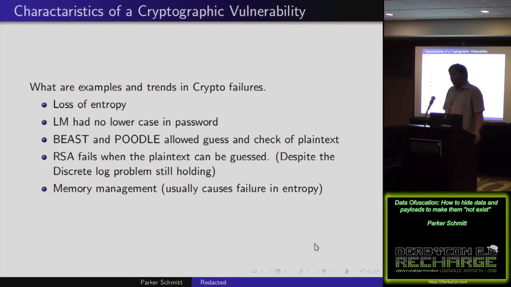And most times when crypto breaks, this is what happens. So let's look at LM hashes, right? Because everyone here has broken LM hashes, and that's really easy. Even if it was a good hashing algorithm, one big issue, even back in the day, was that only capital letters would go in there. So even if you didn't find a flaw in the hash itself, you can easily brute force the entire plain text space and figure out where a collision is, what would hash into that value, very easily.